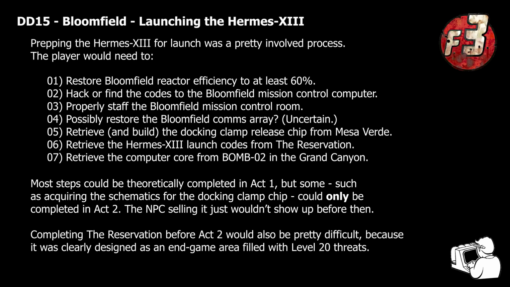Of more important note, however, is that the mission control computer wouldn't function properly until the player restored the facility's main power generator back to at least 60% efficiency. There is a little ambiguity here, because Presper would have theoretically already done this in order to launch the Hermes 14, but even if he didn't, it was relatively simple to accomplish. It would only take a modest amount of tech skills to raise the generator efficiency to the required level.